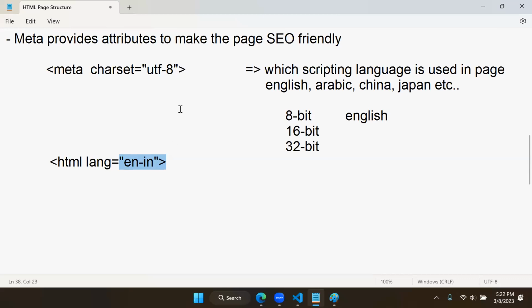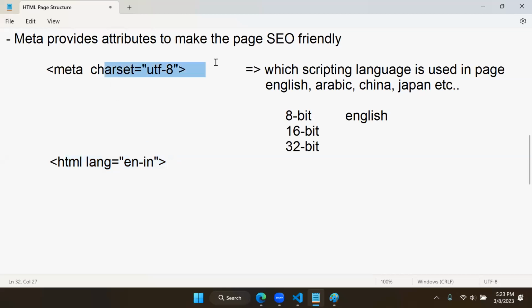This is for the browser and this is for SEO, search engine optimization. UTF-8 is to tell which type of memory to be allocated. And this is to tell what type of content is present inside the page. Is it US English? Is it UK English? Which type of language content is present?